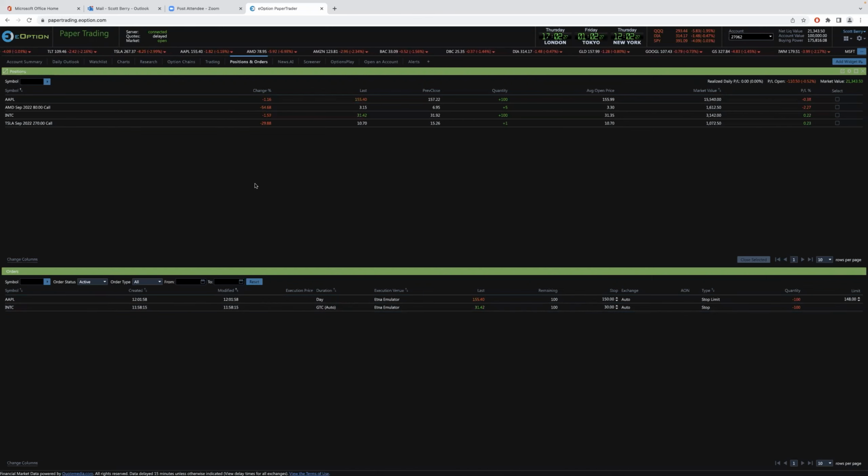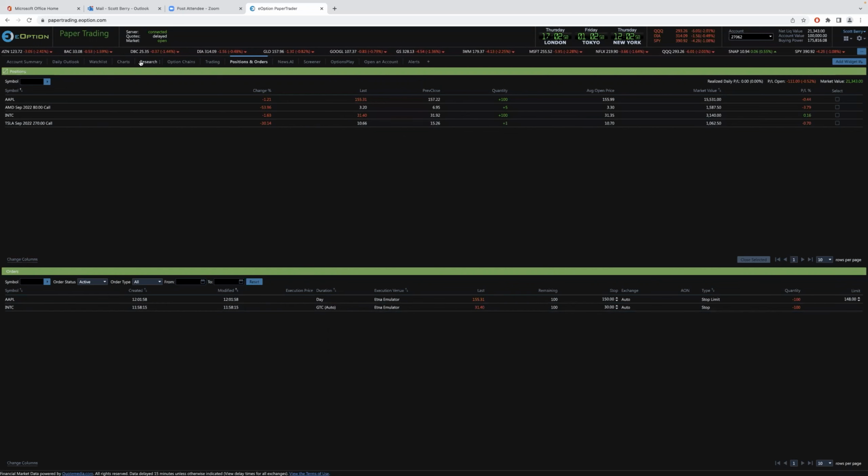Okay, so we've placed that order for the day. At the end of the day, that one would expire, whereas the Intel order we placed good till cancel will stay in pretty much good till cancel, unless they do review orders after about 12 months. If they are well out of range, they could get canceled and you may have to re-enter. But for the most part, consider good till cancel good for usually at least 12 months.